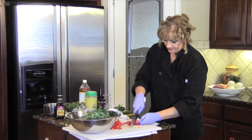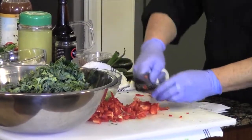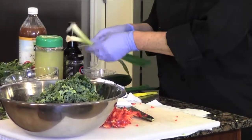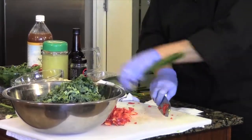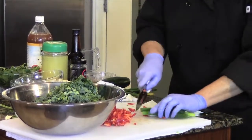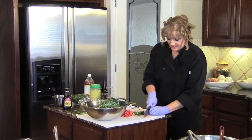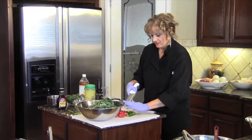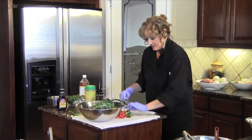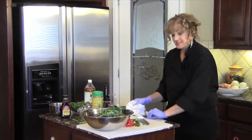We just keep dicing, and we're going to do the green onion like we did before — cut the top off. This is a thick one, so I'll go ahead and cut it in half. With any of these salads, adjust them to your flavors and what you like. If you don't like green onions, don't put them in. If you like other vegetables, add them in. Raw food is really based on the textures and the seasonings.